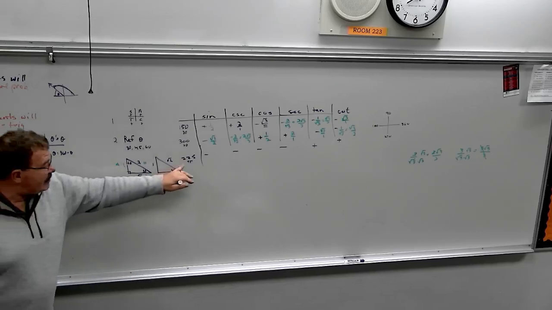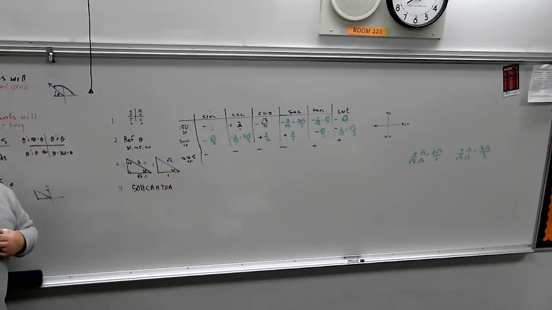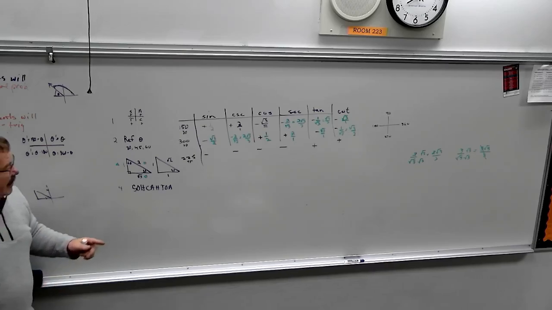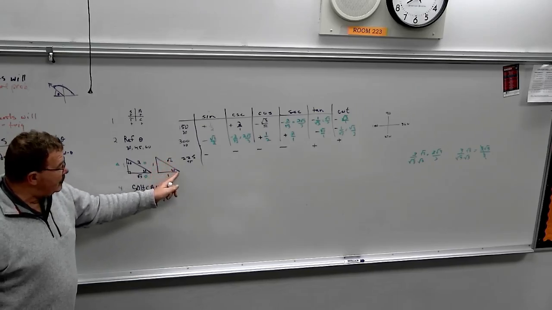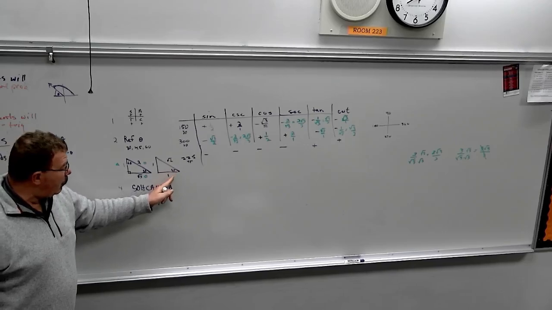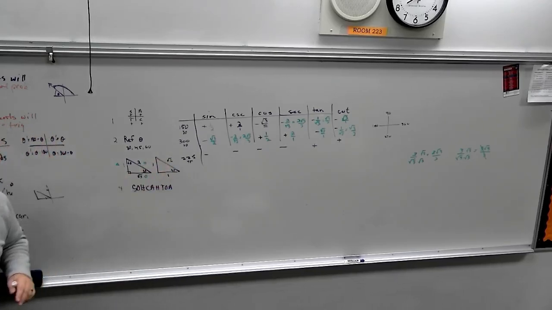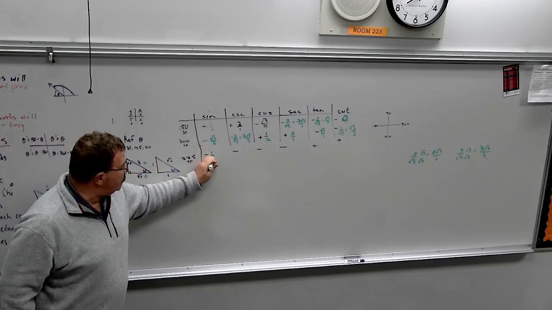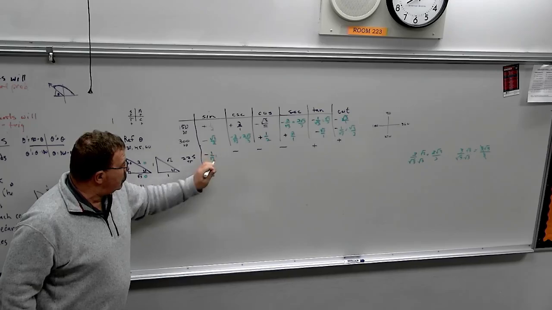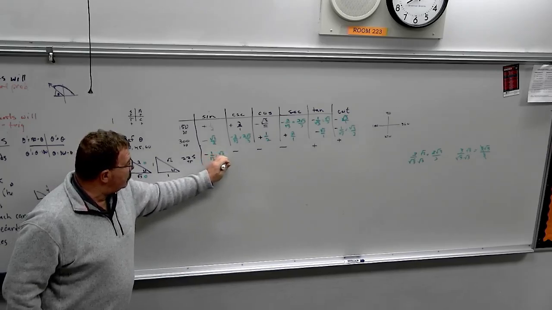Here's the last trick. I guess we better finish up with this one. 45 degrees. What do you know about sine and cosine of 45 degrees? They're the same. Because what is sine of 45? 1 over root 2. What's cosine of 45? 1 over root 2. So a lot of people know that once I know sine, I know cosines, because they're exactly the same answers. You have a 1 and a 1. What is 1 over root 2 in proper form? Root 2 over 2. And what would then cosecant be?